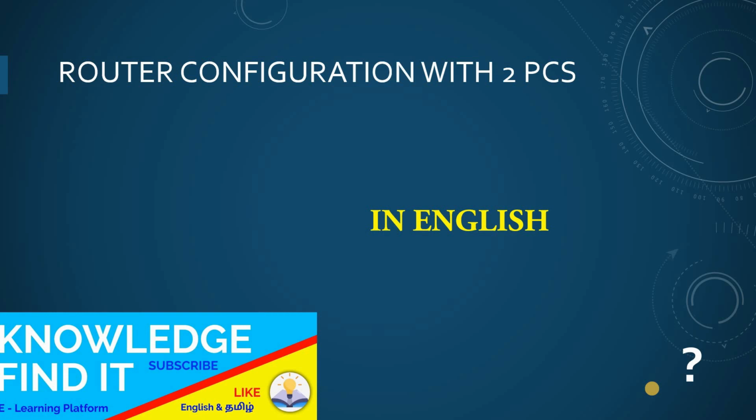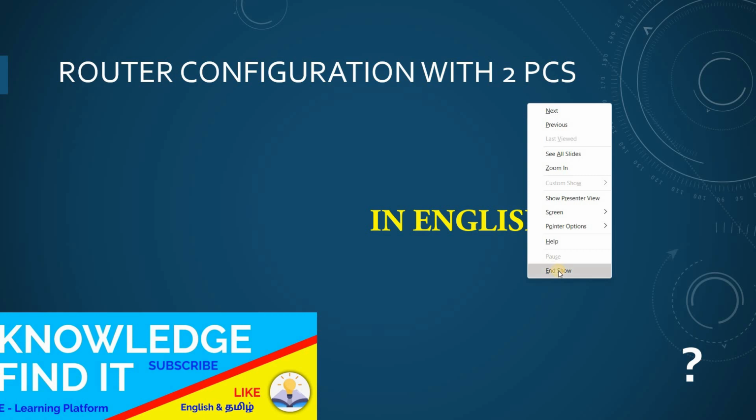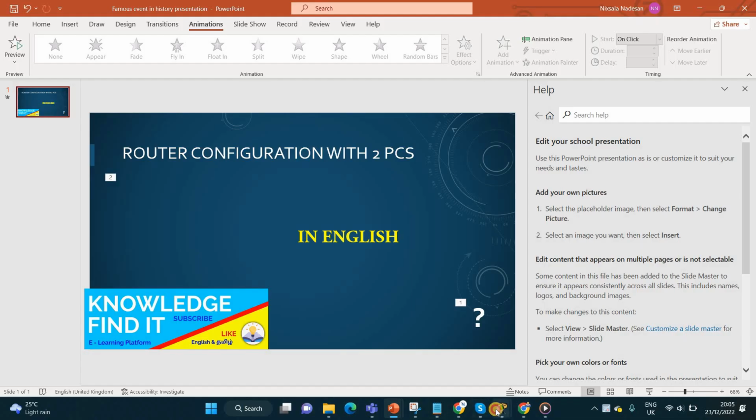Today we are going to study router configuration with two PCs. In the previous video, we learned how to configure two PCs with a switch. If you have not studied that video, you can go to the previous video from this playlist. Under the Cisco Packet Tracer, let's go to the demonstration.